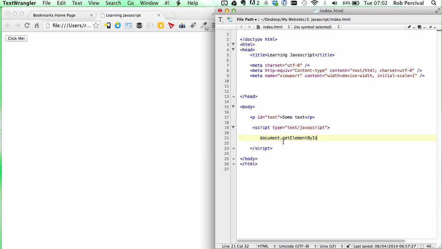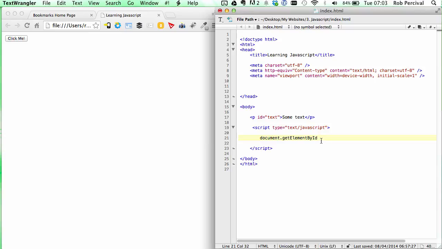We always start JavaScript functions with a small letter, and then the beginning of each word is capitalized after that. So getElementById. And you'll notice that makes it reasonably easy to read compared to doing everything lowercase or doing everything uppercase or something like that.